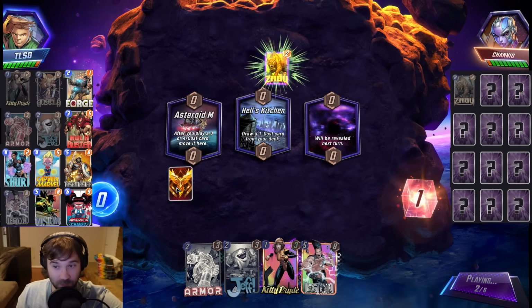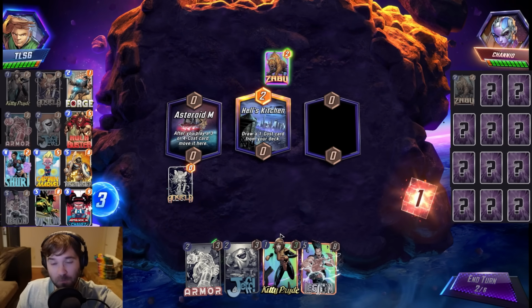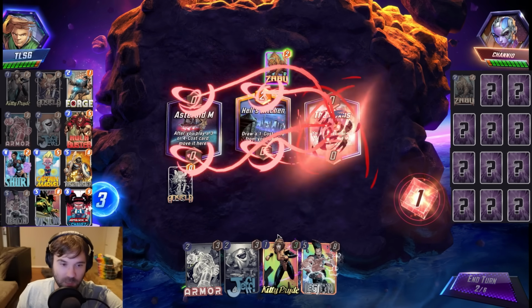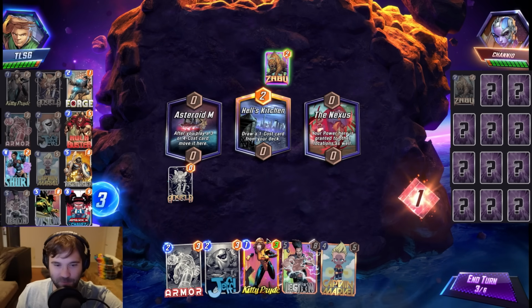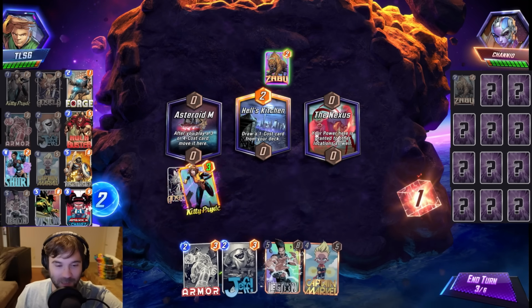I know if it ends up being the Shuri and Taskmaster line, we lose out on a little bit of power, but we get some flexibility in the process. Unfortunately, the Nexus is the far right location, and so it doesn't do us a lot of good. Let's go ahead and do the Kitty Pryde.